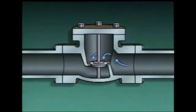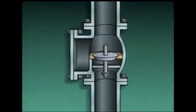Fluid backflow will push the disc tight against the seat. Lift check valves can be used in either horizontal or vertical piping runs. This type of lift check valve would be used in a horizontal piping run, and this type would be used in a vertical piping run.